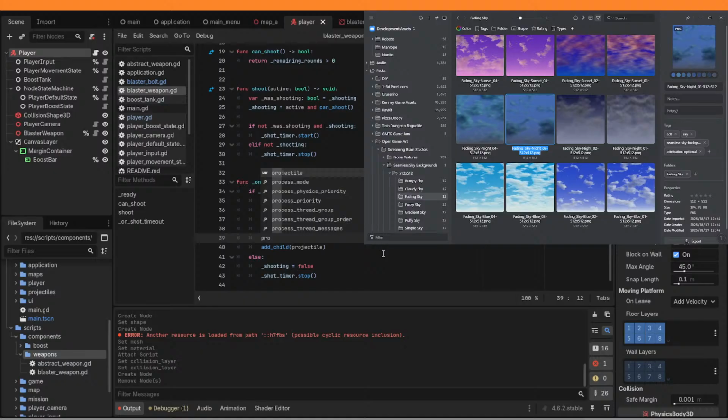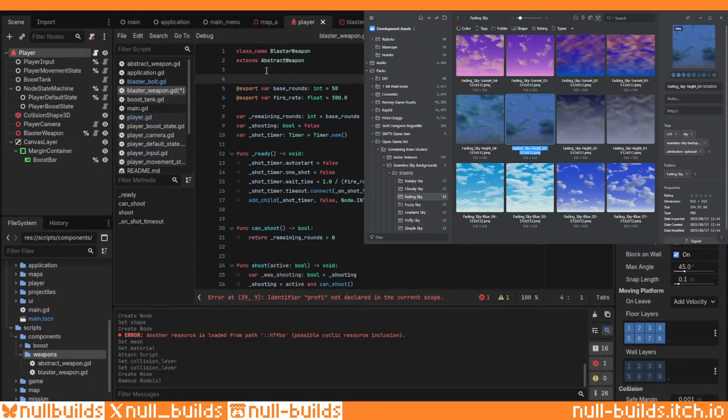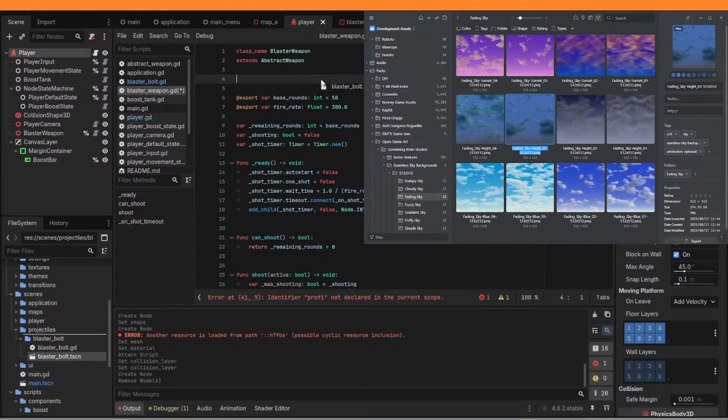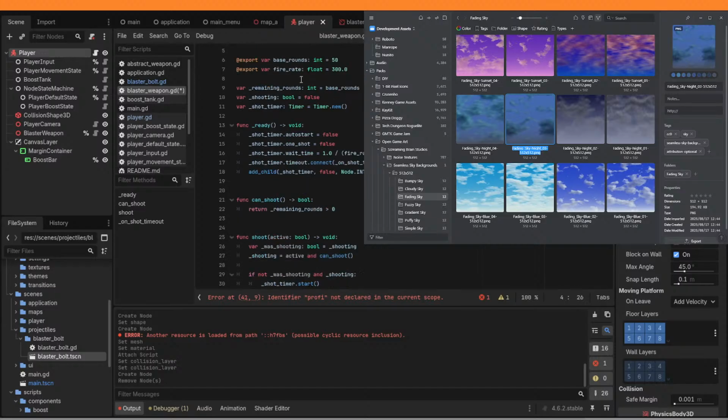Okay, so then I need to do projectile. We will create an instance of this. So we'll grab the blaster bolt. Just grab a reference and we'll do scene. Act scene. Make that private because there's really no reason for it not to be.